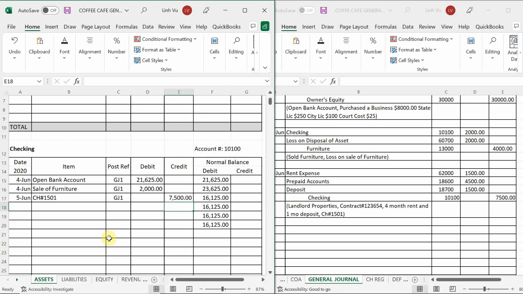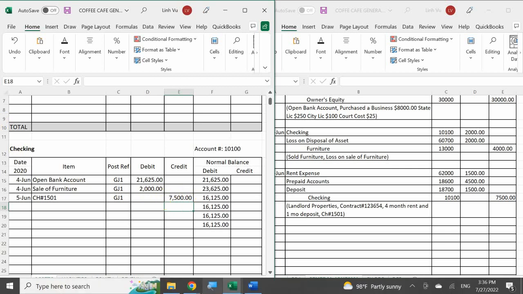Now, unfortunately, if you make a typo, it will calculate it correctly for you. So be wary that, again, if you make a typo, it's going to be way more difficult to find, because you wouldn't know what it is until you actually go through all your transactions. So in this case, I for sure know that I paid 7,500, and I for sure confirmed with everybody that 16,125 is correct.